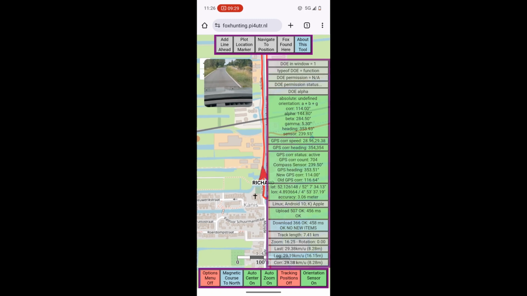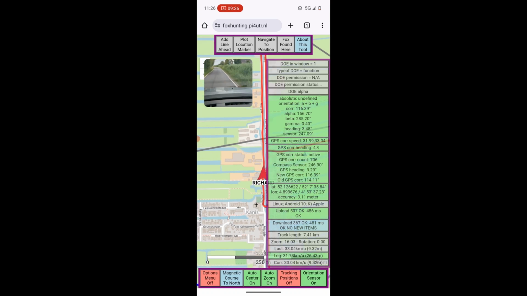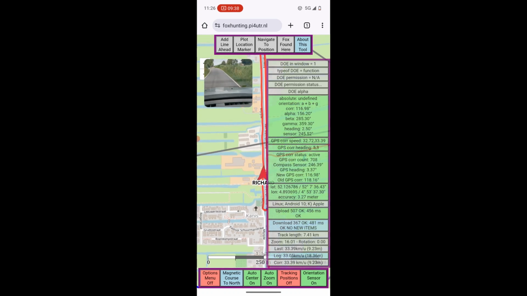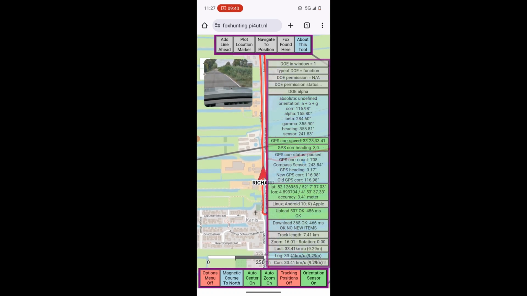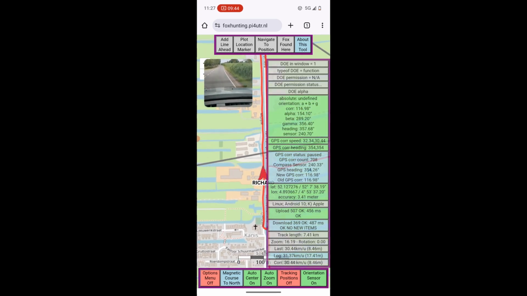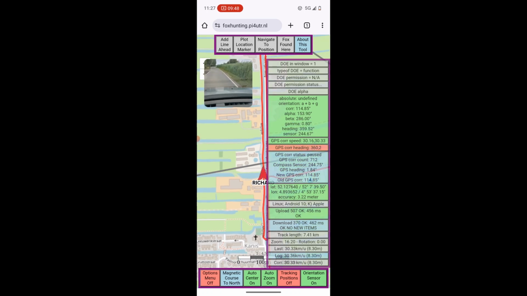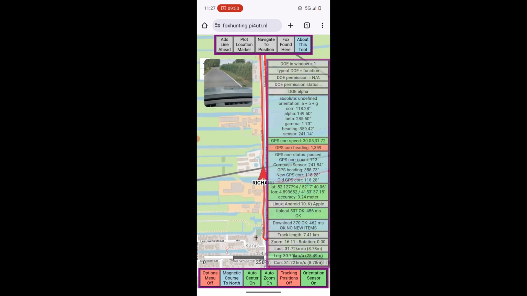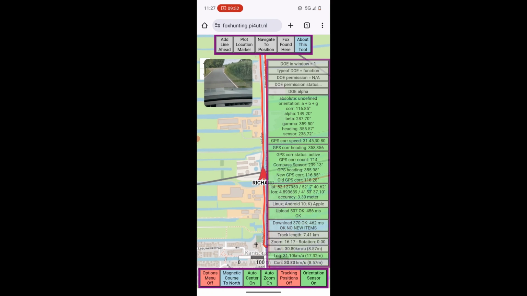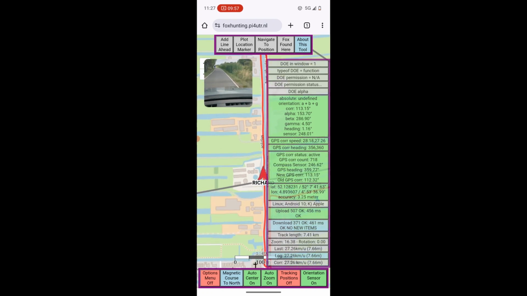If new data would be generated, the block would become green, and the block would explain how many items were downloaded. But again, for now it's blue, and it will remain blue. Below that we see the track length, and that's the length of our current track that is increasing, of course, while we drive further. And the track length is also the same track length that is displayed when you press the button Found Fox Here. Then it also gives a summary of the track length so far.